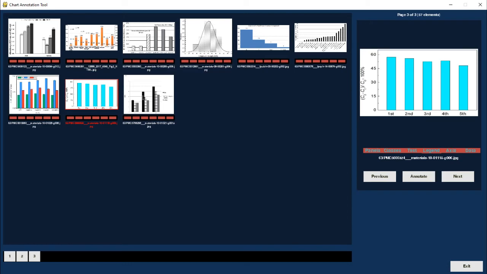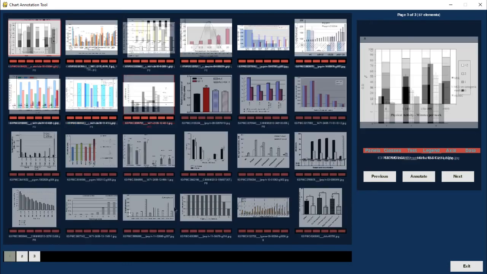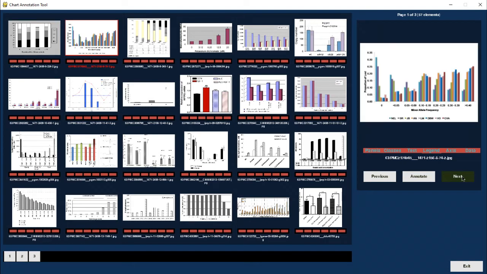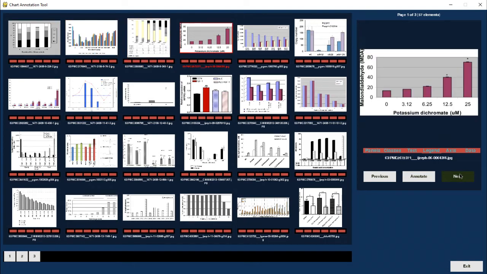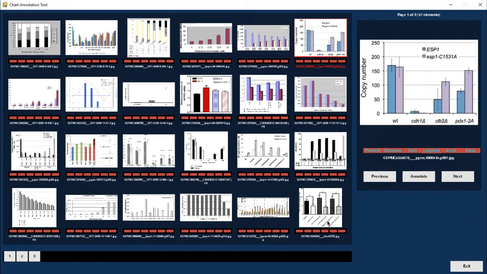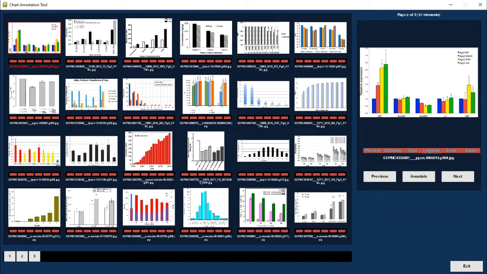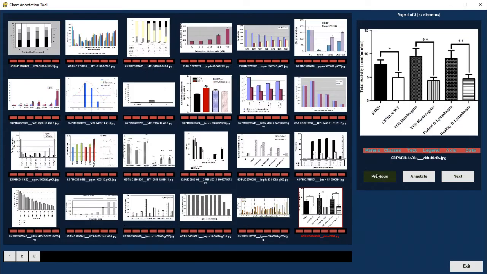Alternatively, you can also use the buttons found in the right panel to go through each image on the corresponding page. When you are near the bottom of a page and you click on next, it will automatically take you to the next page. Similarly, if you are at the top image of the current page and you click on previous, it will take you to the last image of the previous page.